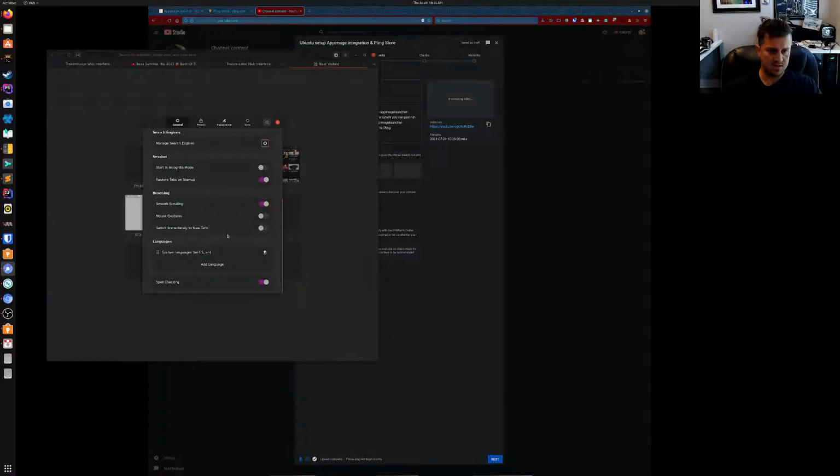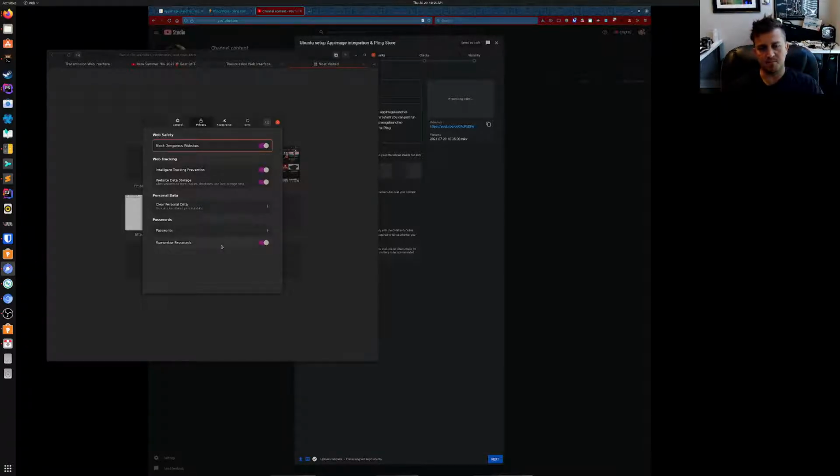Let's see. So, there are still a few things that maybe need to be added in here, but it has privacy settings. You can save your passwords. Personally, I would need Bitwarden integration in order to make this a daily driver. I'm not seeing anything in here for Bitwarden integration, so that might be a downer. Appearance, we can use a custom font. We can use a custom style sheet, custom JavaScript for the style.